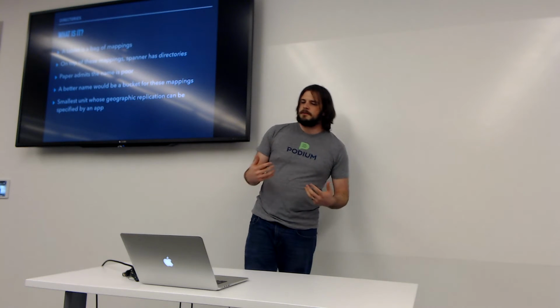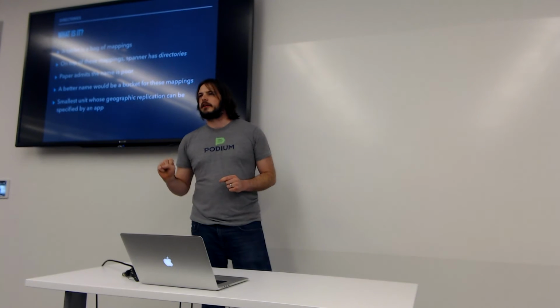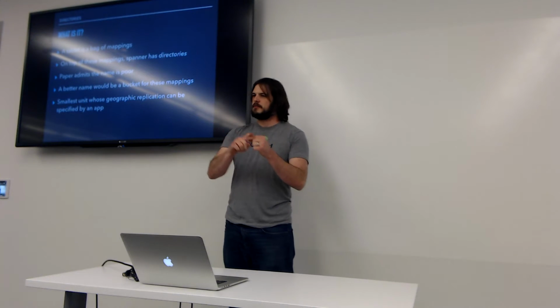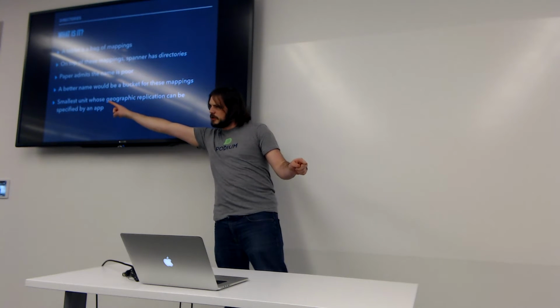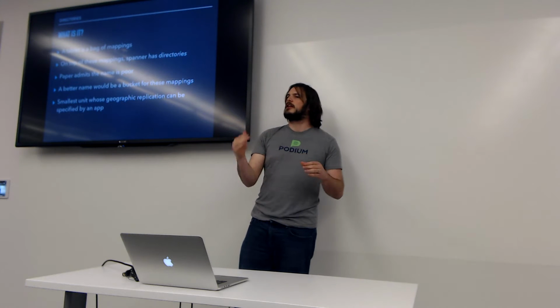So a directory is the fine-grained spot where we can say this directory belongs in this data center, or this directory belongs here. And when you're at Google scale, you don't want someone making a search request having to go get data clear over in Europe from Utah to come back, right? You want that locality so a user who constantly accesses his data from Utah can have stuff within a few hundred milliseconds rather than going all clear across the world.